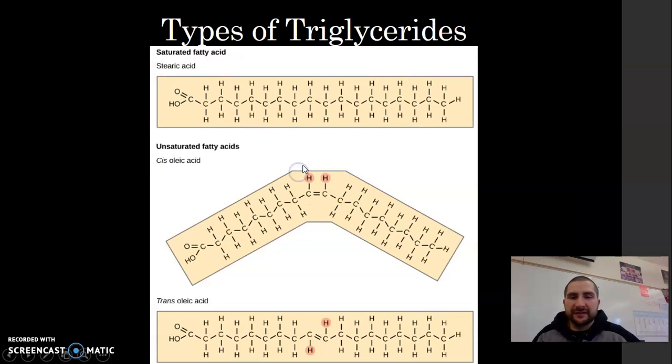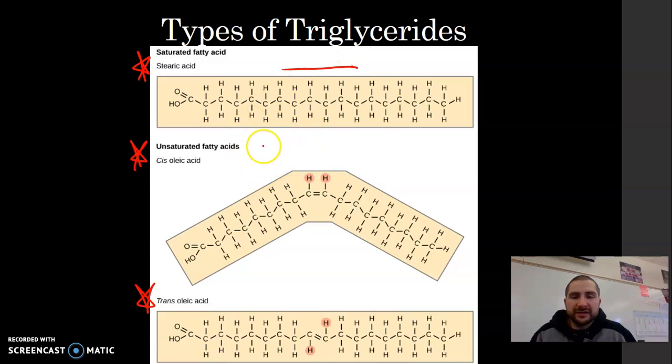Now, discussing the different types of triglycerides, and again, these would make up the 3 tails of your fatty acid chains of your triglyceride. You can have either a saturated fatty acid, you can have unsaturated, or you can have trans fatty acids. Now, the saturated and unsaturated are going to be the ones that your body most readily uses and will like to have available. Now, you can obviously, by looking at these pictures, hopefully see the difference in a saturated and unsaturated fatty acid. Saturated is a nice, even, straight chain, okay?